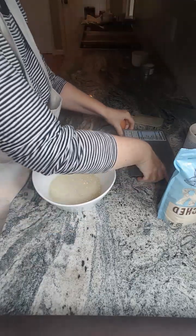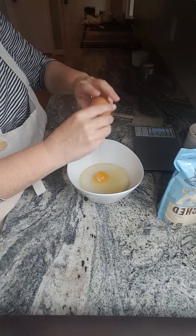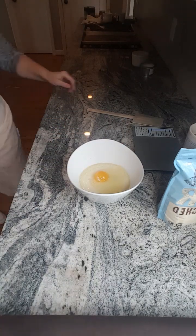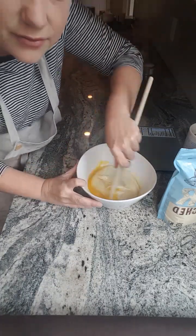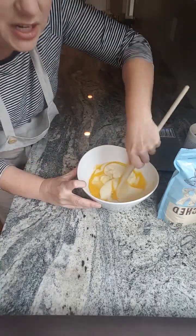Mozzarella is melted. I'm gonna stir in my egg. The recipe for this is on Instagram and on my website. But that was 8 ounces of mozzarella cheese, part skim, low moisture. I'm gonna make bear claws.